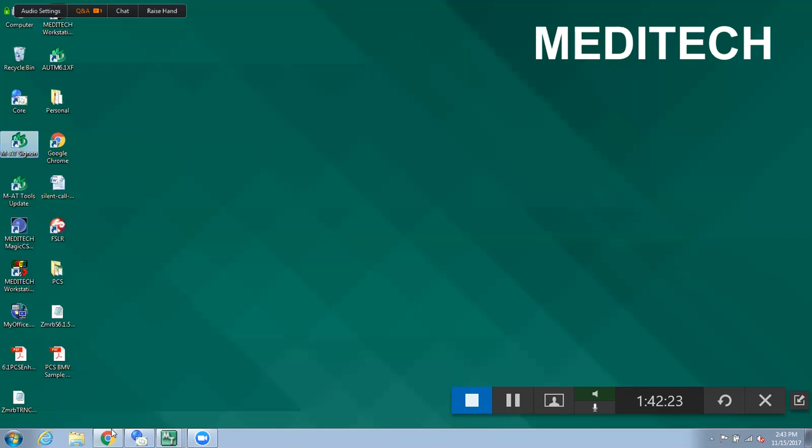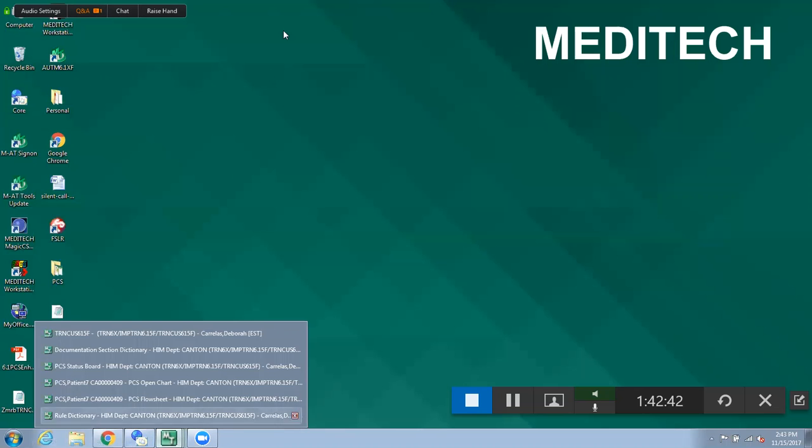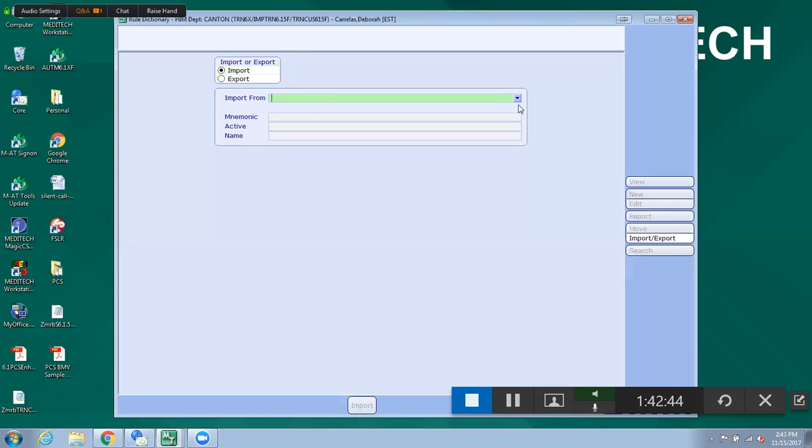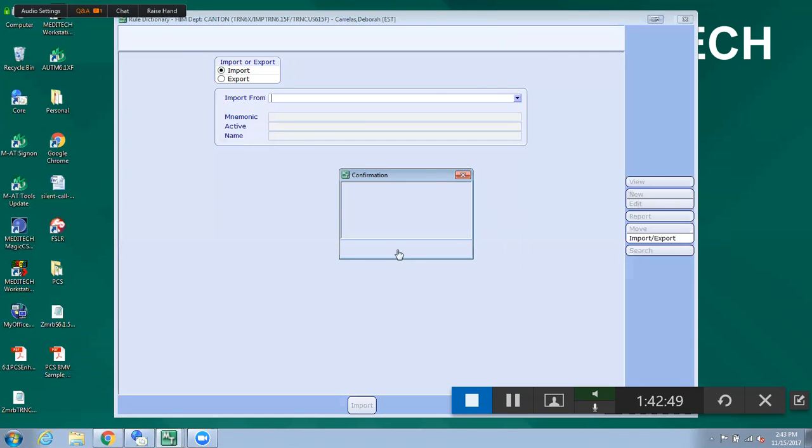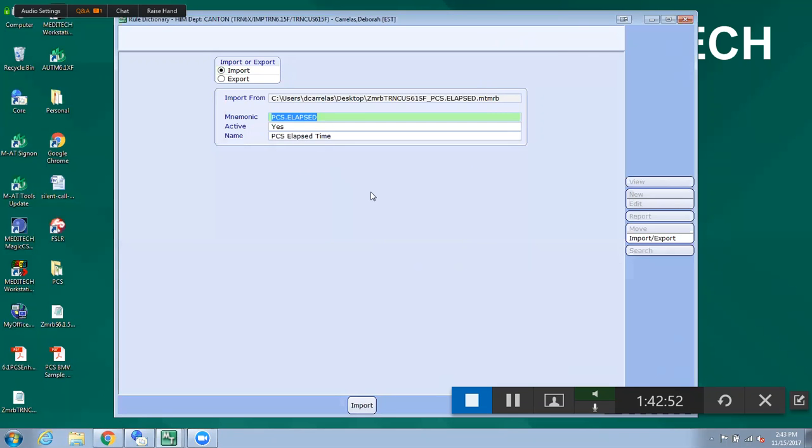Then over on my desktop, it's down here, and this allows me to select import, and I can look up from my desktop and pull that one in. It already exists, so this one's going to override it, but it allows me to move something from test into live.